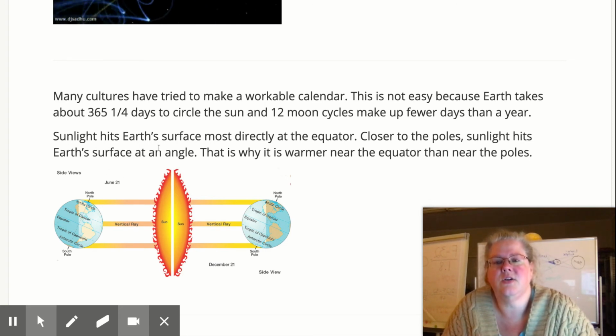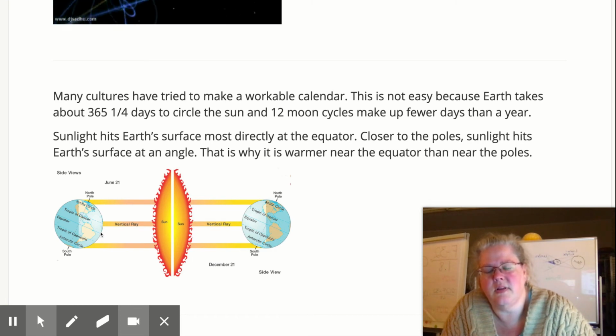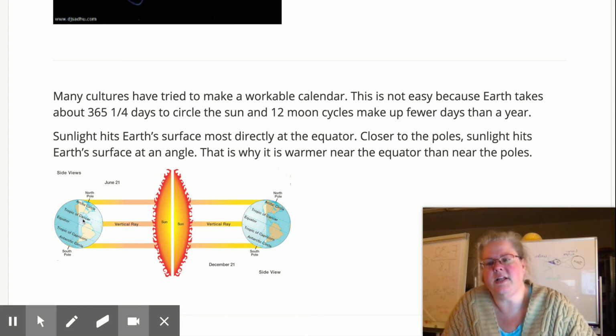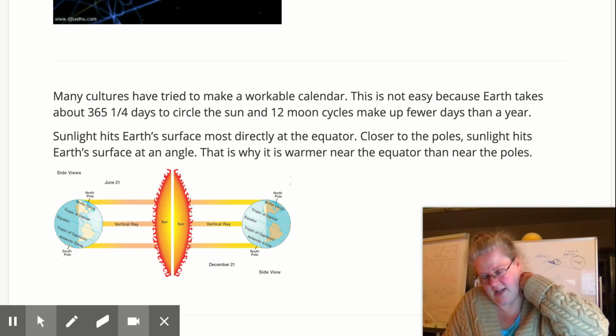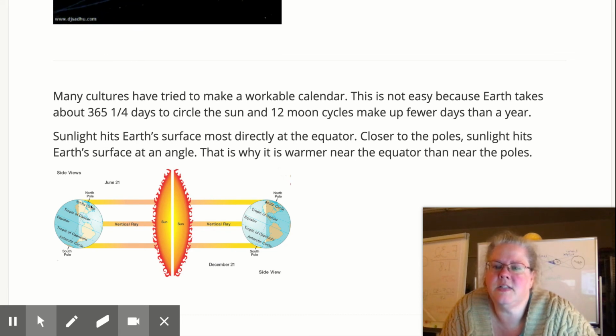So the sunlight hits the Earth most directly at the equator, and the equator is that imaginary line that separates the 2 hemispheres. And the closer the pole points, the more directly the sun hits that. So if I look here, once we get to the Tropic of Cancer, not equinox, it'd be over the equator. But you'll notice that at the summer solstice, the longest day of the year, the sun is directly overhead at the Tropic of Cancer, which is 23.5 degrees north of the equator. And you'll see that the pole still has pretty indirect light.